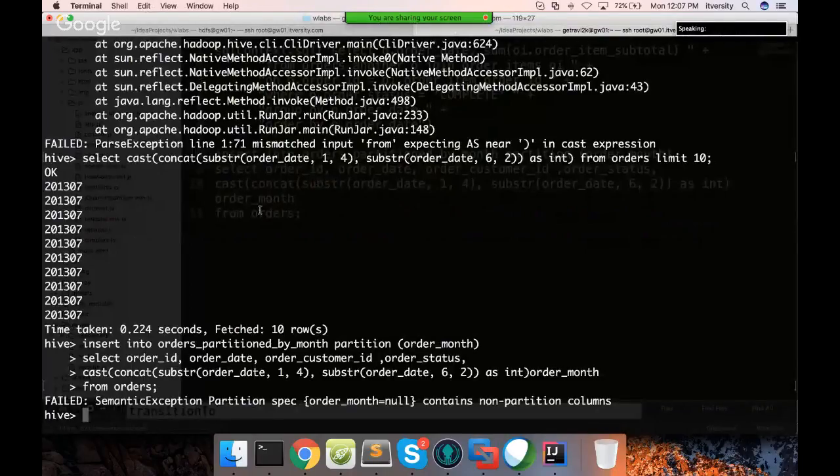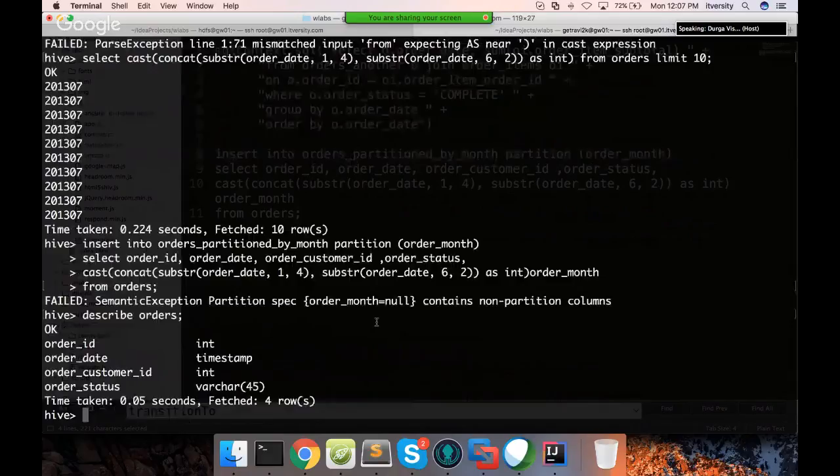Here, order month equal to null contains non-partition columns. Yeah, this is the error I got. Non-partition column. So in that case, let me describe formatted. First, let me describe orders, and then describe orders partitioned by month.